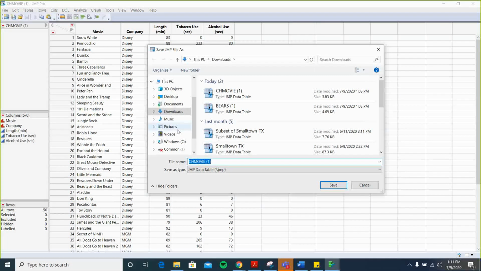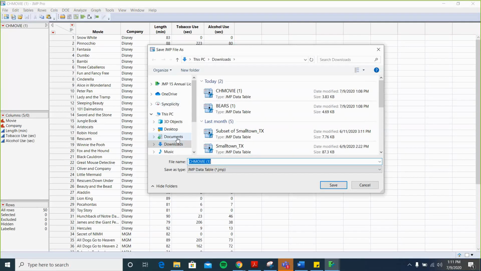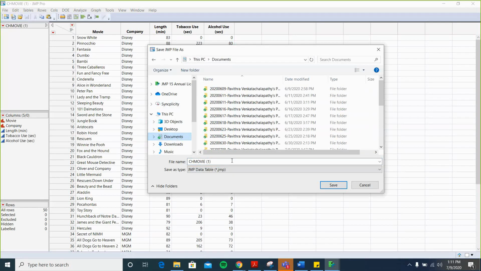Okay, you can put it in any section in my computer. Let me go and put it in the document section. So what I'm going to do is renaming the file. How do you rename it? Go and click on the file name, erase the name, and then you can keep the name. Okay, and do not change anything over here. It should be .gmp. Okay, that is the extension for the GMP software.